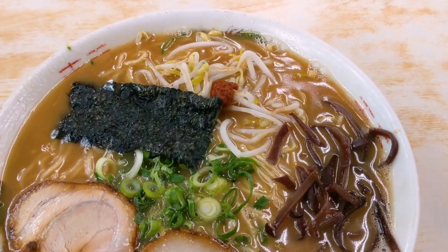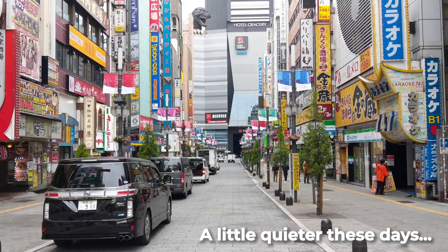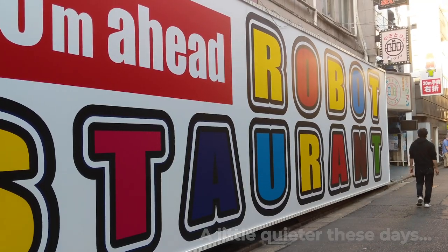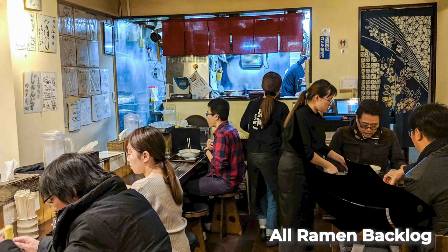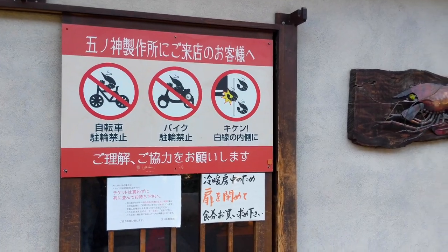Shinjuku is busy, crazy, neon-drenched — it's the Tokyo that you often see in the movies. It's also a ramen battleground, or Geki Senku in Japanese. Ramen often includes a lot of ingredients, whether it's chicken or pork bones, a number of different vegetables, and also in one form or another, fish. For these 5 ramen shops, fish definitely takes center stage. In no particular order, here are my top 5 Shinjuku fish ramen shops. Think of this as a virtual ramen tour.